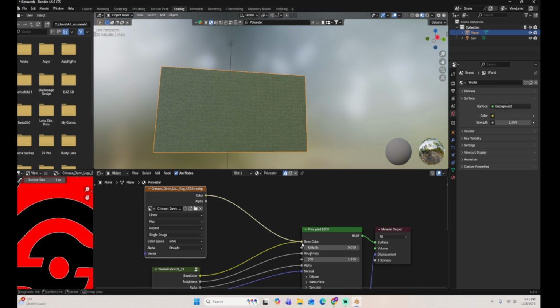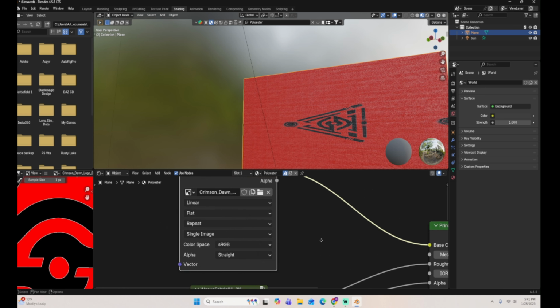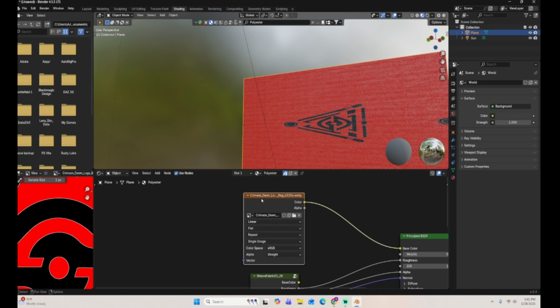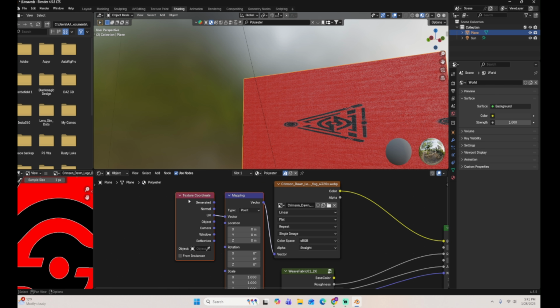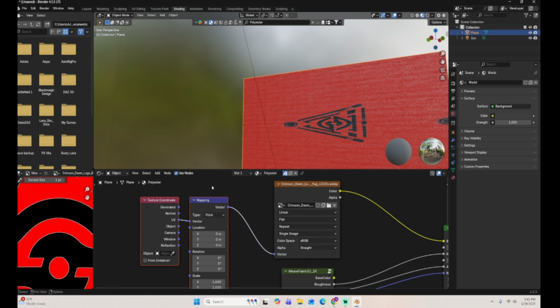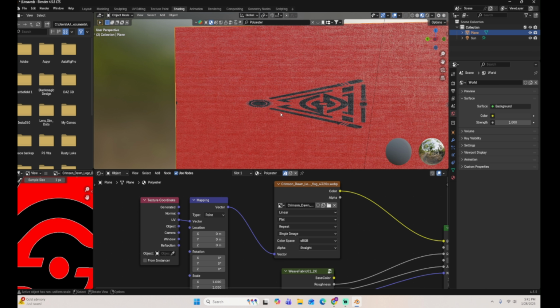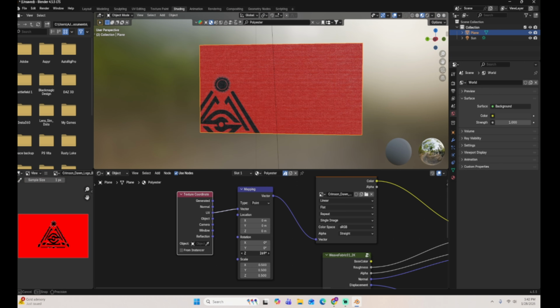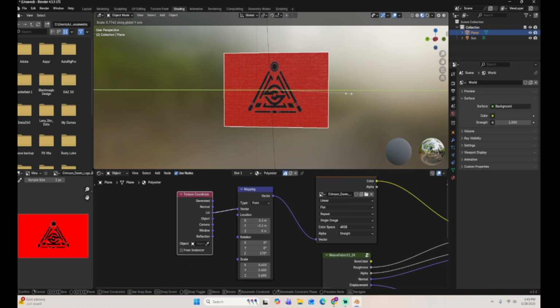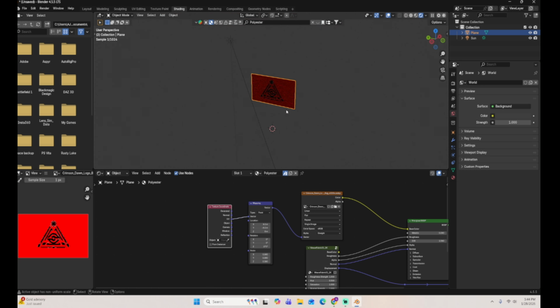We are then going to take our color node and plug it right into the base color of the Principled BSDF. And now we're going to want to use some of our Node Wrangler add-on. If you don't have it enabled, you're going to want to get that enabled. Control T to be able to get our mapping and texture coordinates so that we can set up our flag to be facing the correct direction. It took me about 10 minutes to get it just right, so take your time on this step when you're rotating the flag to make sure it is absolutely perfect.